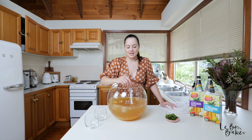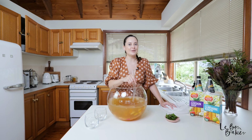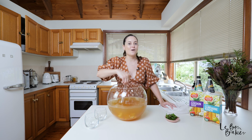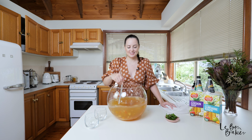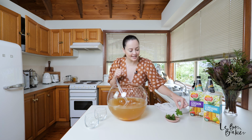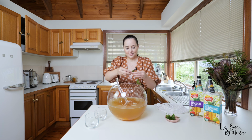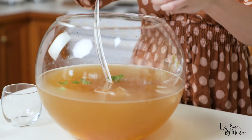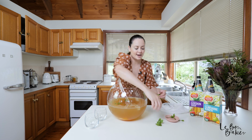Great thing about punch is that you can do it to your own liking. So if you want it more sweet, just add a little bit more lemonade, or if you want it a little bit more tropical fruity, add some more fruit or some more juice. I almost forgot, we have to add in our beautiful mint here. So go, oh, there we go, that one's gone swimming. Sprinkle them in. So fresh.